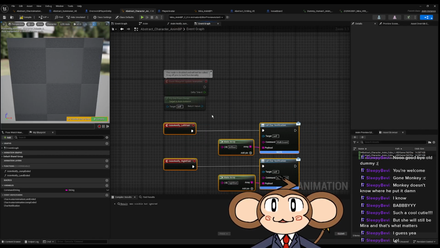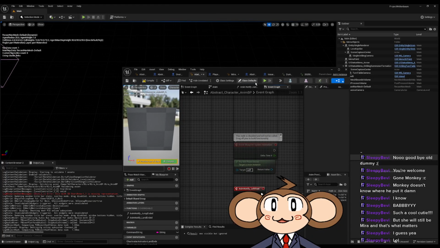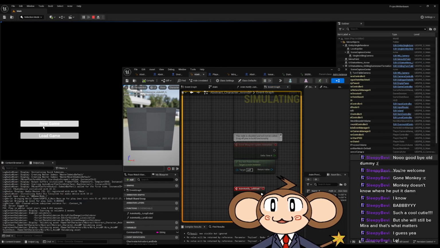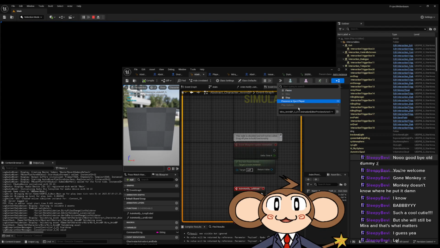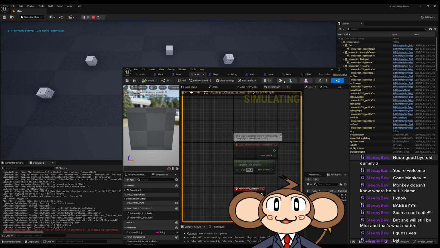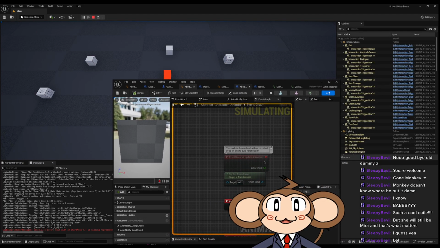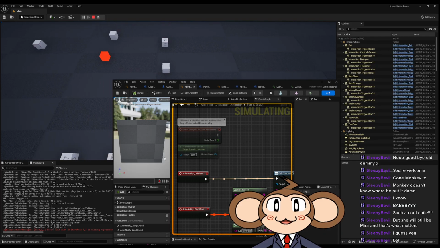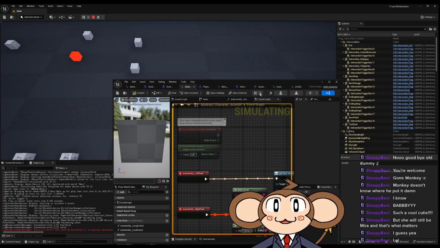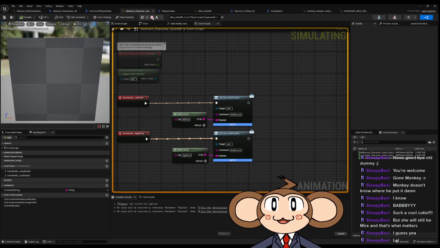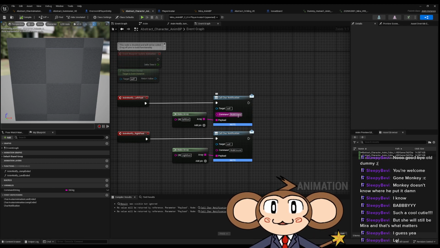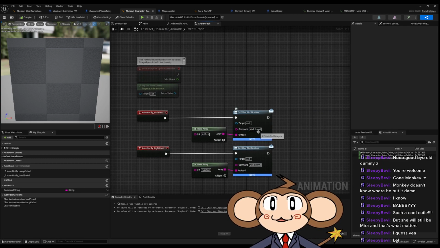Does this work? Ah, okay, so the code itself does work. Now the problem is, why does this not go through?